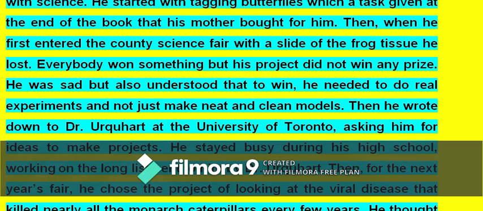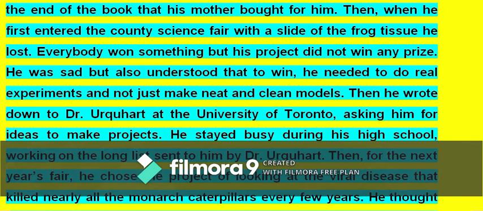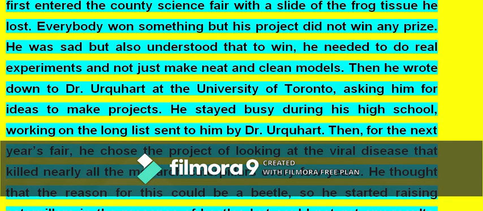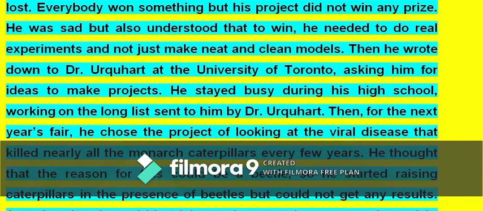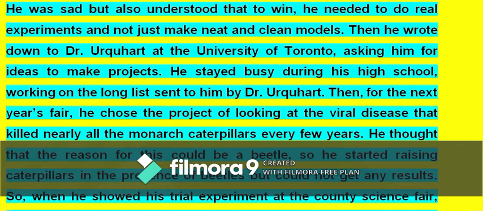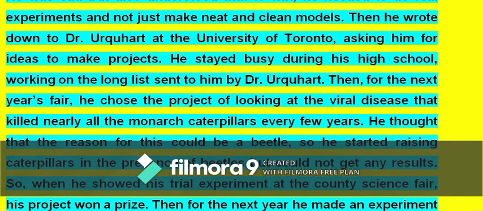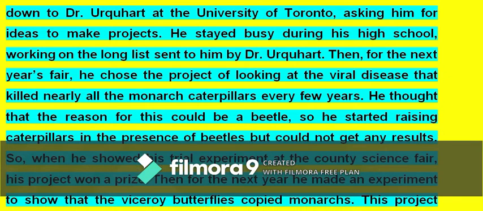Then he wrote to Dr. Urquhart at the University of Toronto, asking him for ideas to make projects. He stayed busy during his high school working on the long list sent to him by Dr. Urquhart. Then for the next year's fair, he chose the project of looking at the viral disease that killed nearly all the monarch caterpillars every few years.